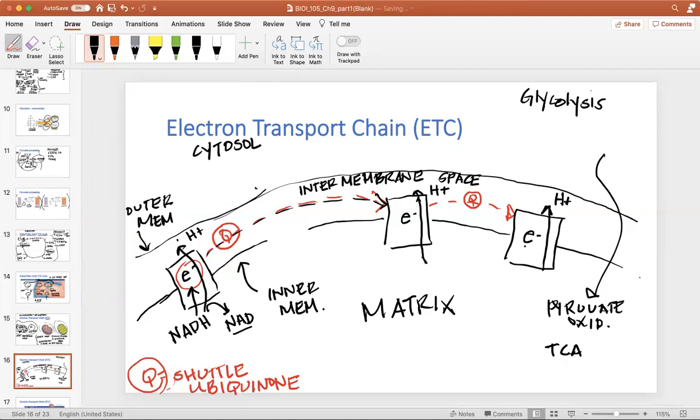But at this point, we have exhausted our poor little electron. It's done. We can't use it anymore for any more hydrogen pumping. So now we've got to put it somewhere. This electron has to go somewhere. It can't just be sitting out here by itself. Where this electron goes is a molecule of oxygen. Okay, that is an O for oxygen. So this electron is going to be dumped onto an oxygen. This oxygen is then going to combine with two other hydrogens that are in the mitochondrial matrix to form something called metabolic water.